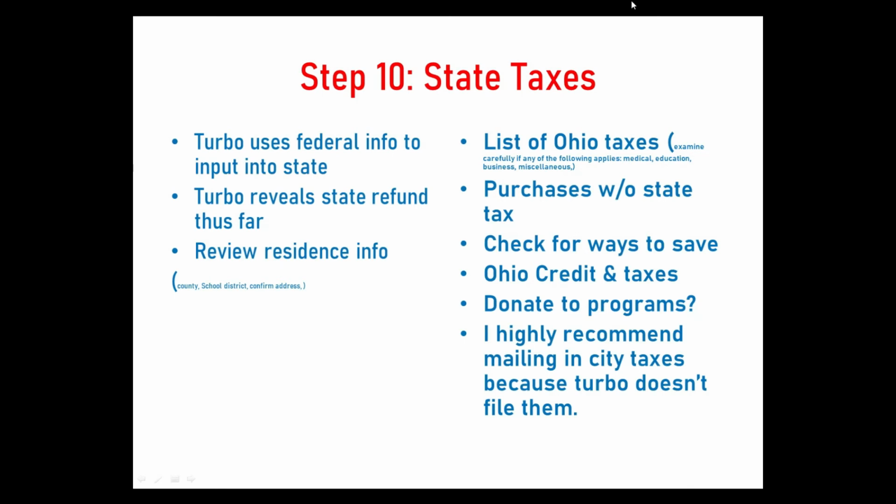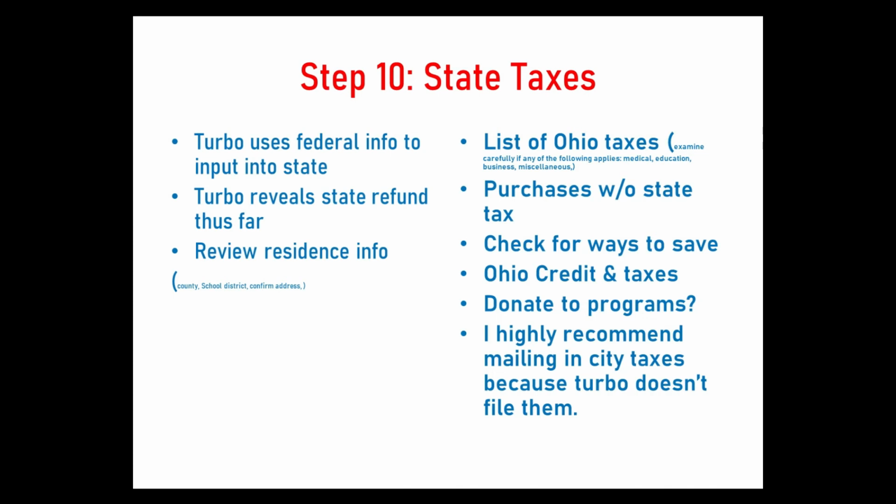Step 10. Now you're on to your state taxes and you are halfway done with this, okay? So step 10, Turbo uses your federal input to automatically input into your state. Once you put in your W-2 for the federal portion of your tax return through TurboTax, they automatically load it into the state portion, which is awesome. But you will have a chance to double check and make sure everything is okay.